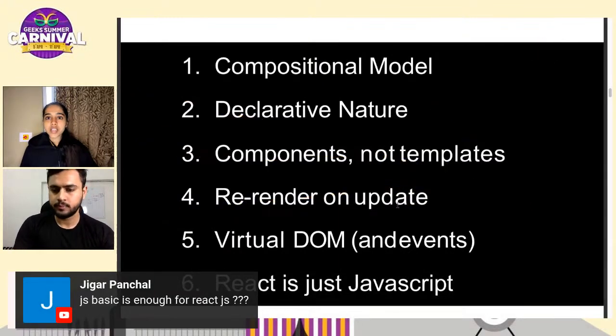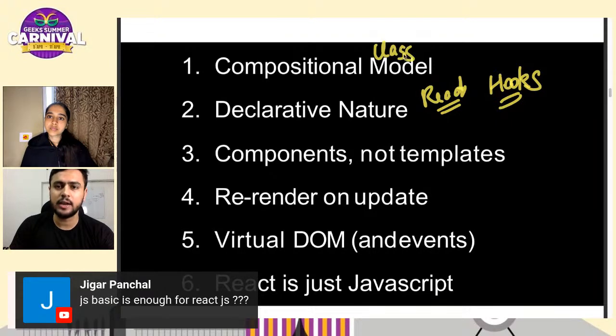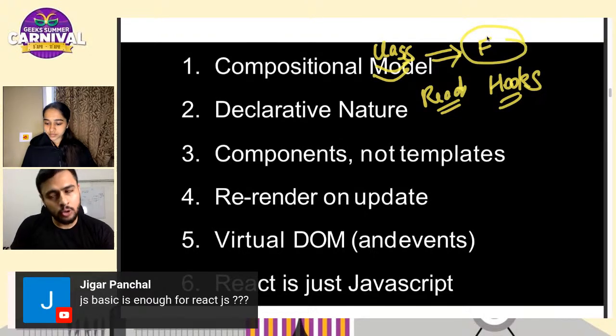Right. The next question is asked by Jigar: are basics of JavaScript enough to get started with React? Yes, that is a very big advantage of React. Let me give you an example. Some people might have heard of hooks, right? React hooks. Initially in React, we had class-based components and functional components. Since class-based components had some dependencies upon JavaScript, developers have shifted things to functional components. So yes, you should know the very basics of JavaScript nowadays to learn React, but not in depth. There was a time you actually needed to know more JavaScript than now to learn React.